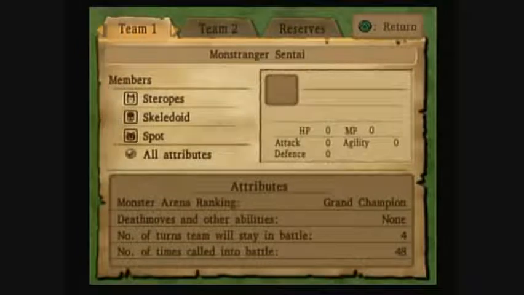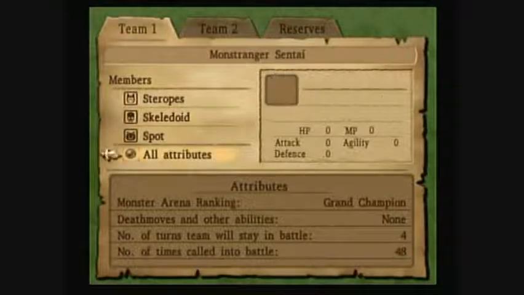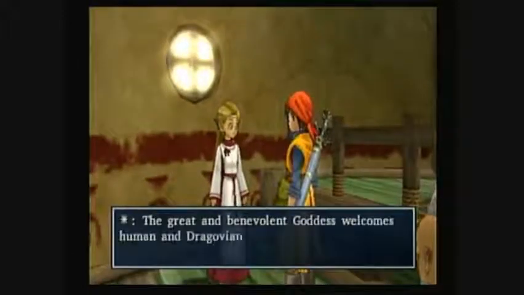Do we really need to go over all of our stats? No, I'm not gonna do that. Anyway, if you build up your special team right, you can. Normally they only stay 3 turns in, but if you have the right members, you get a 4th turn. I wonder how that's determined. They've been called 48 times and 29 times. Okay. Enough of the boringness. Yep. There's one last thing.